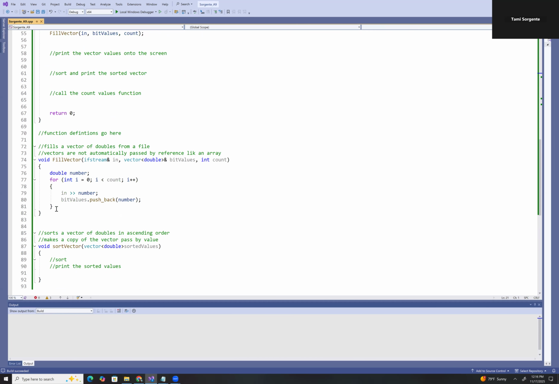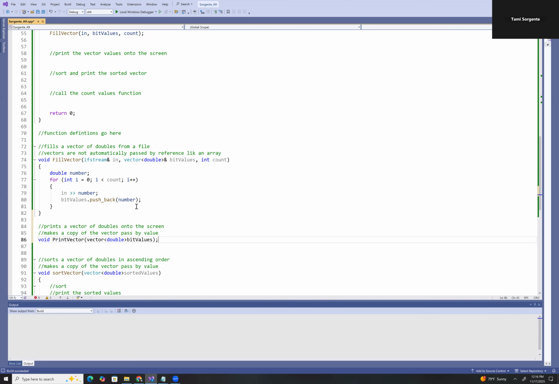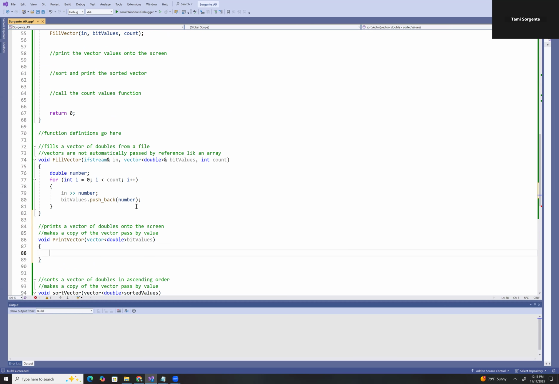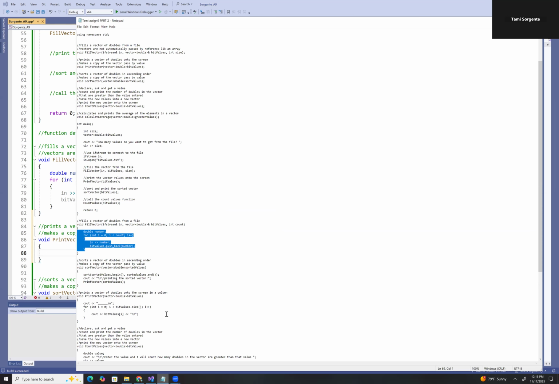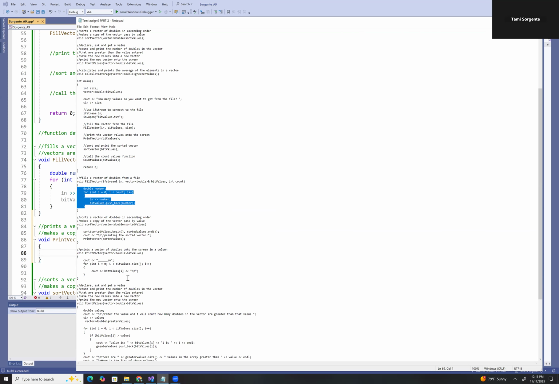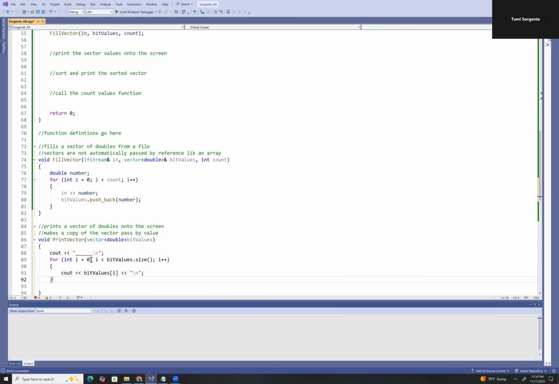So this function is going to print. Okay, so this is going to go and print all of the doubles that are in the vector onto the screen. It works just like an array.